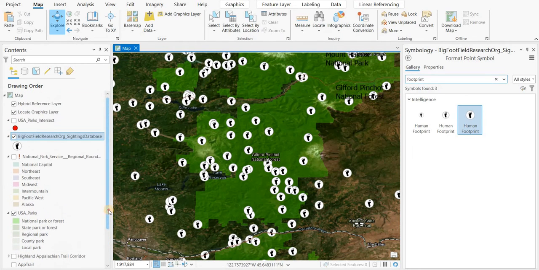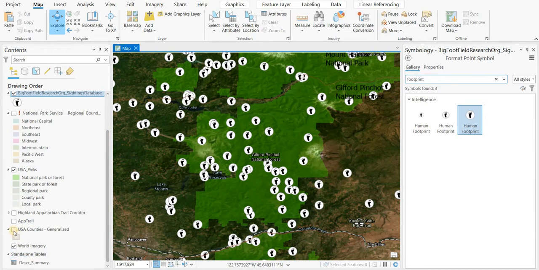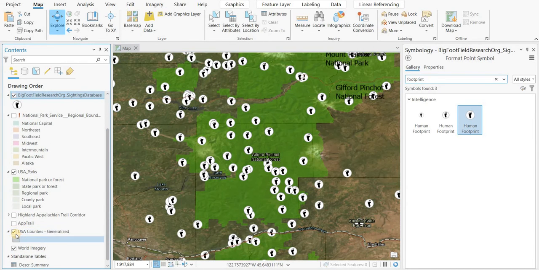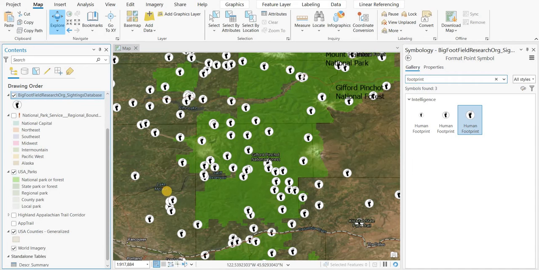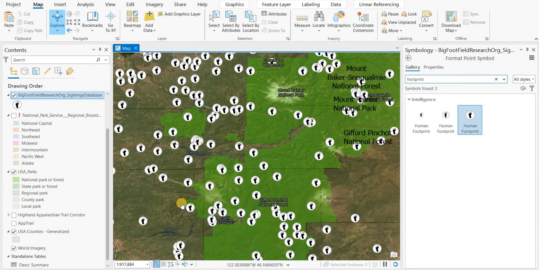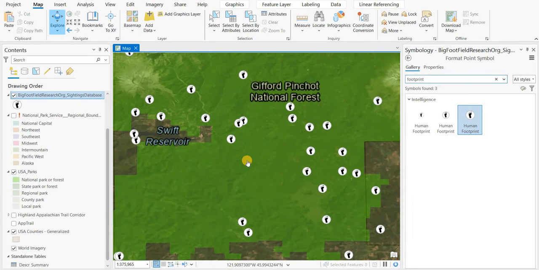Now, the BFRO database is broken down into counties. So I'm thinking we might have to have the counties turned on. So just turn those on in the layers on the left-hand side. And as you can see, it'll give you the name of the county, hopefully. So anyway, let's zoom in and have a look at some of these.